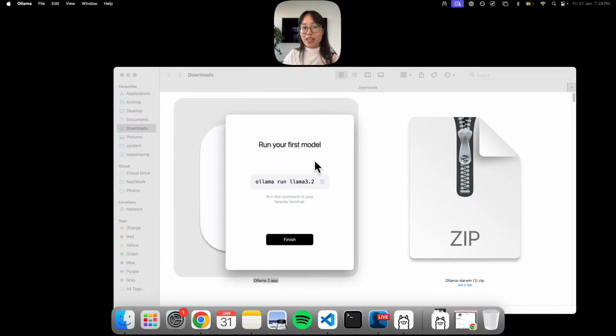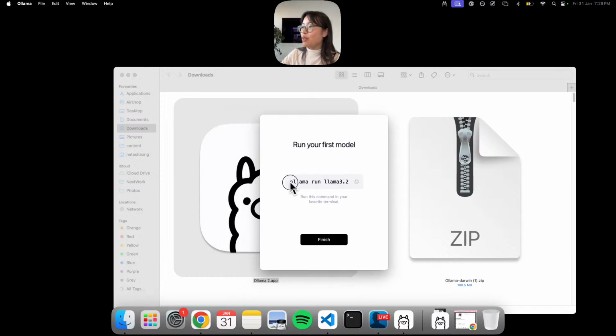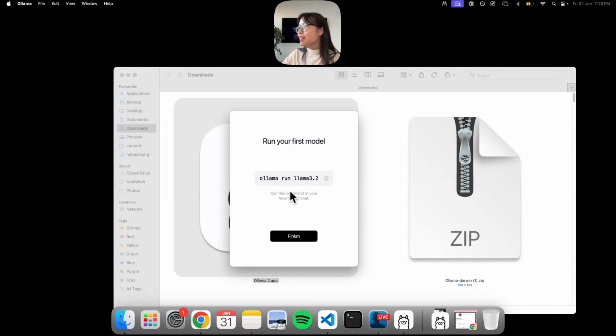All right, so once you've given Ollama access, you can run your first model. You can see a fun little command here called ollama run llama3.2. So run this command to start running an LLM called Llama. And Llama actually is, I looked into this, it's quite interesting, an LLM from Meta. So Meta developed Llama. But Ollama is a startup that developed the Ollama software that we're using. So I don't think Llama and Ollama are actually related. It might just be a little Easter egg that Ollama is recommending this LLM for us to use.